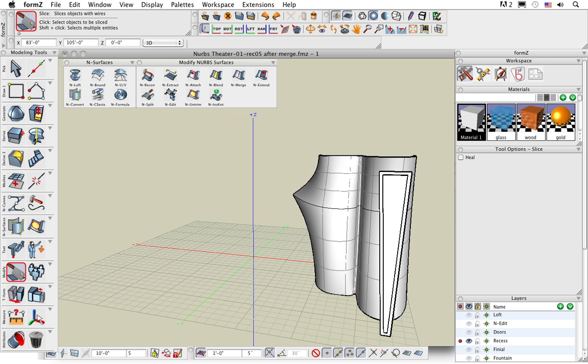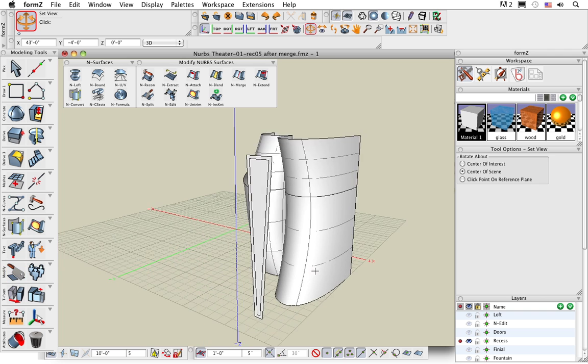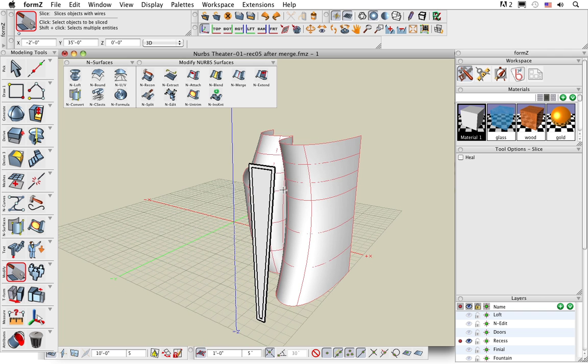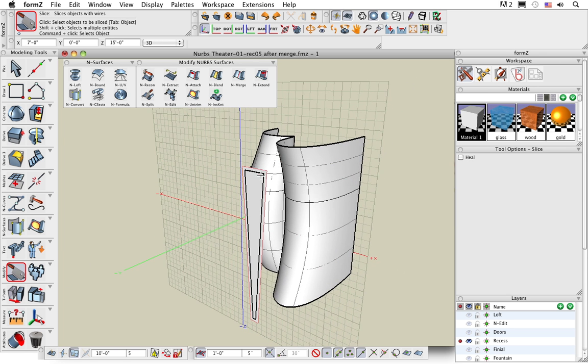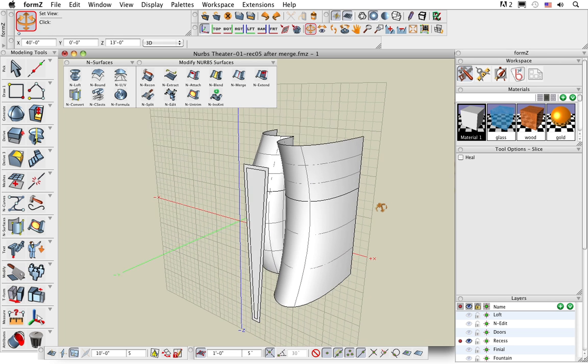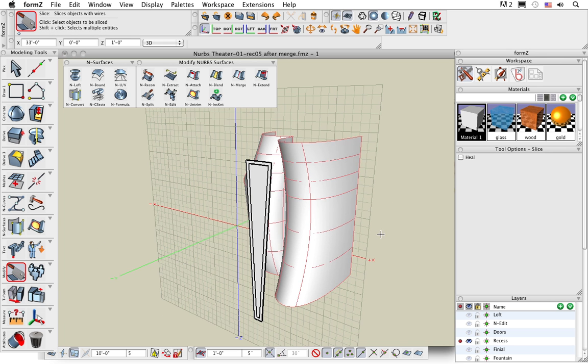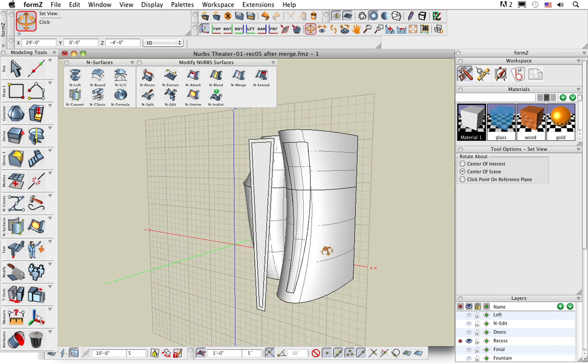Speaking of slicing Nurbs objects, let's look at how we created the recessed detail in the front vertical columns. We started by creating some 2D profile shapes, and then we'll slice those into the Nurbs surface. We'll need to adjust the reference plane orientation because the slicing profiles extend perpendicular to the current plane. So with the Slice tool active, the heel option's off, select your Nurbs object, select your 2D profile, and the 2D profile will slice right through it to create a detail like that.